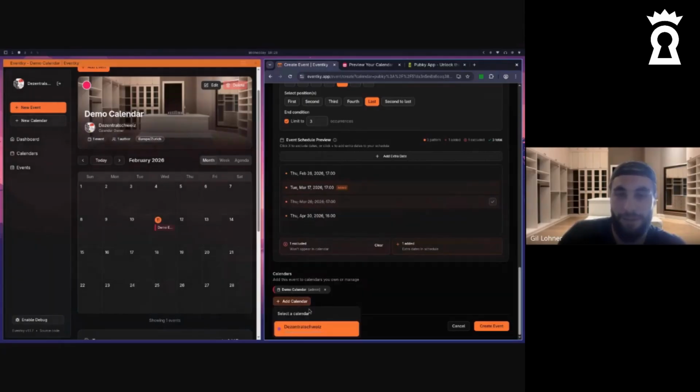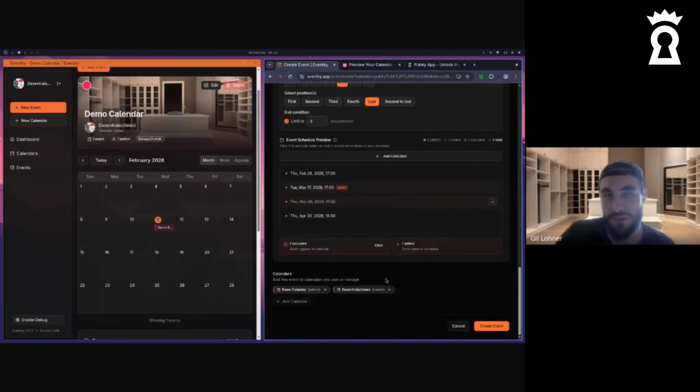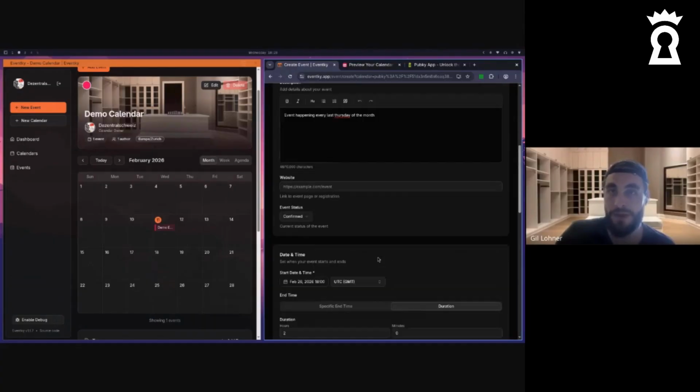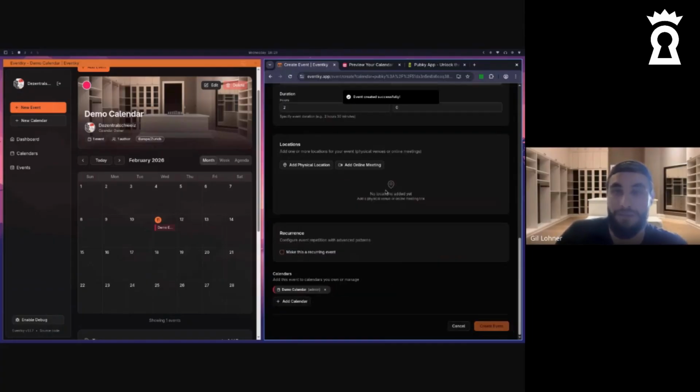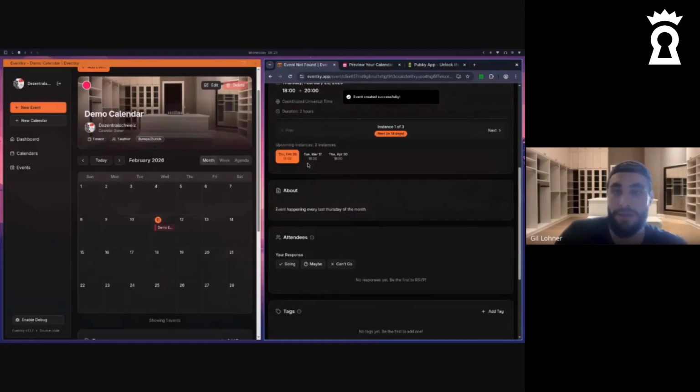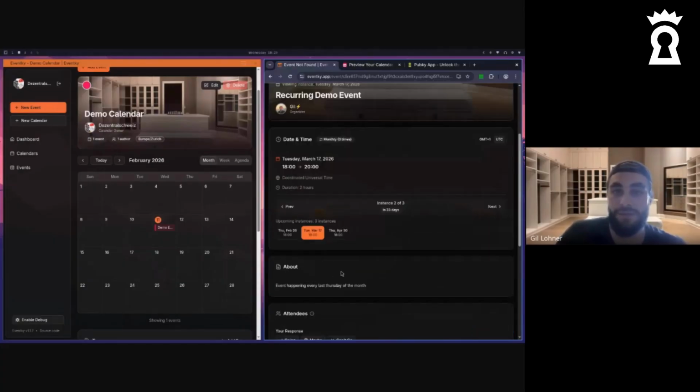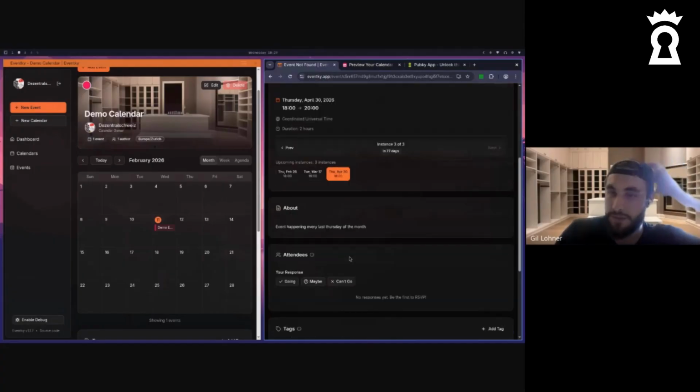this calendar automatically. But what I can also do is add a single event to 2 different calendars. So as this user is an admin for this decentralized calendar, this demo calendar, I can add both of them. I think that's everything filled out. And I can go ahead and create that event. You can see that I've got 3 instances coming up.